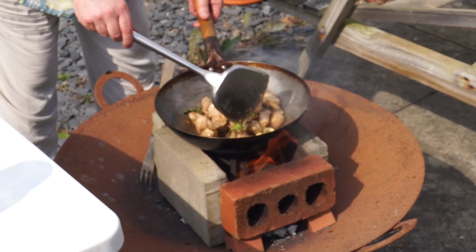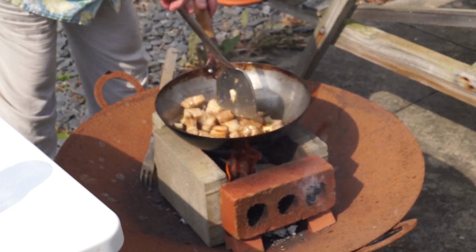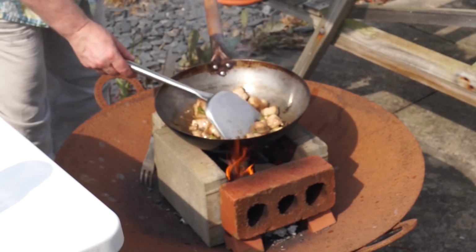You know, the aroma and the smoke that comes up from a hot wok.